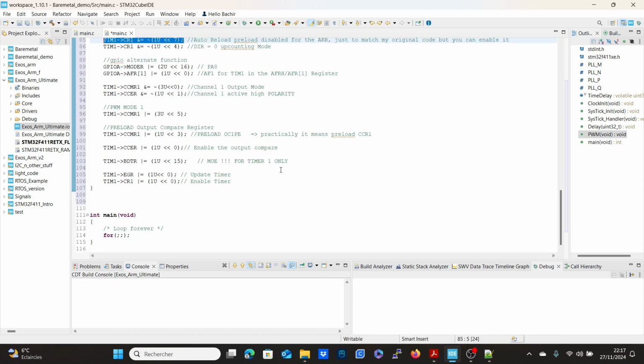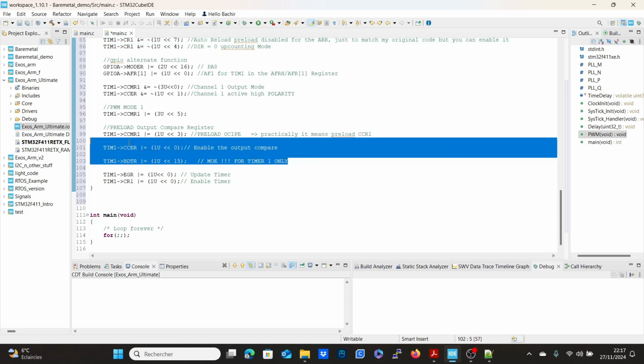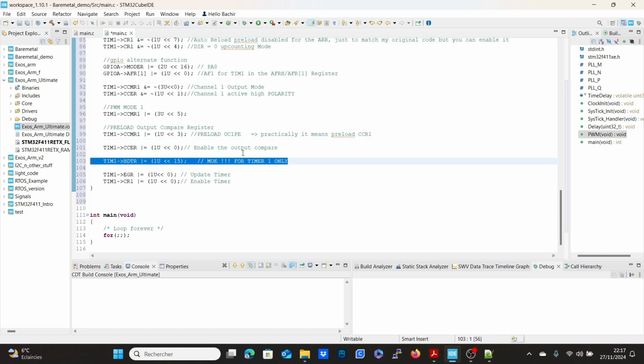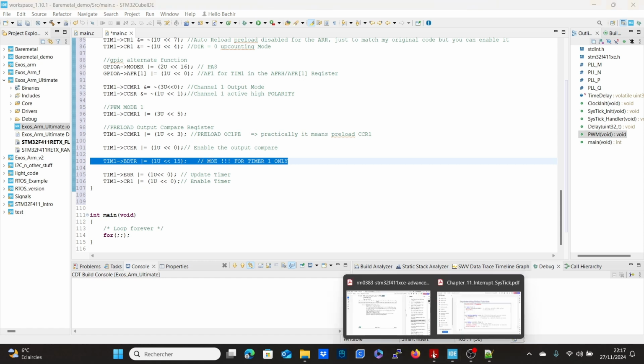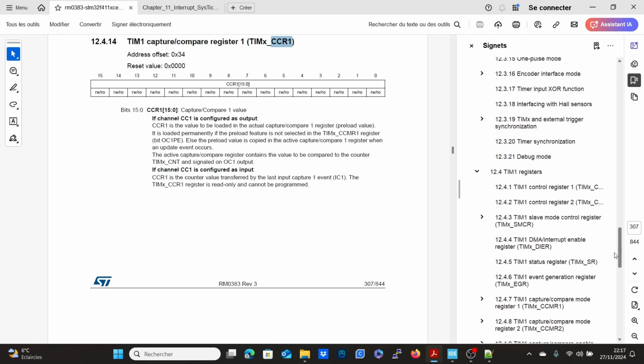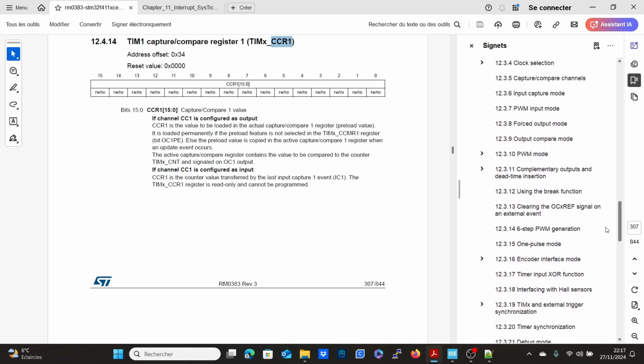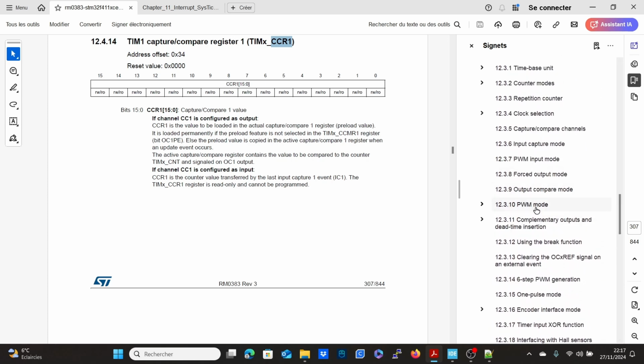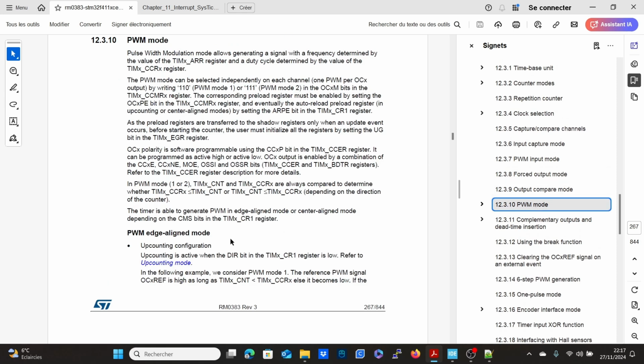And finally, regarding the PWM, you have this MOE bit, which is specific to timer one. Other timers don't even have this register. And if we go back again here in the PWM mode, where they're talking about things, they talk about the MOE, OSE, SSI, and all these here with the BDTR register.